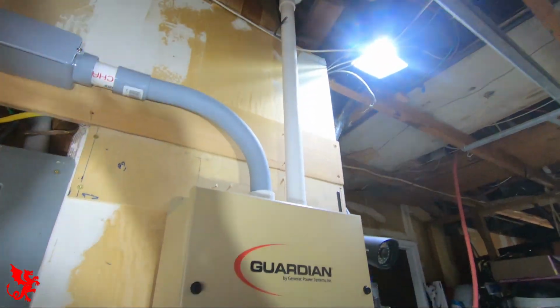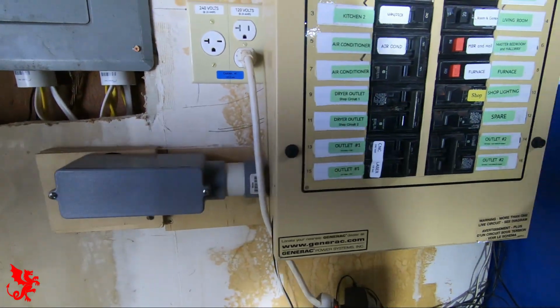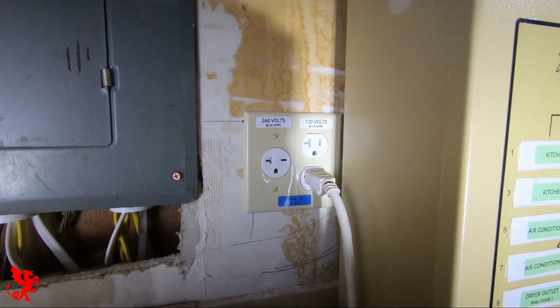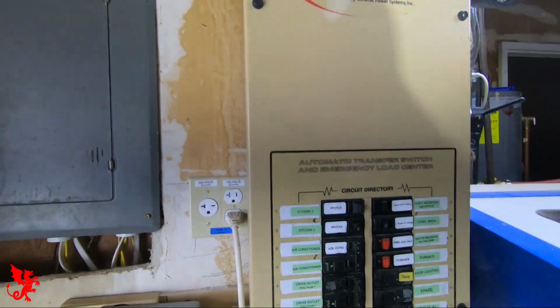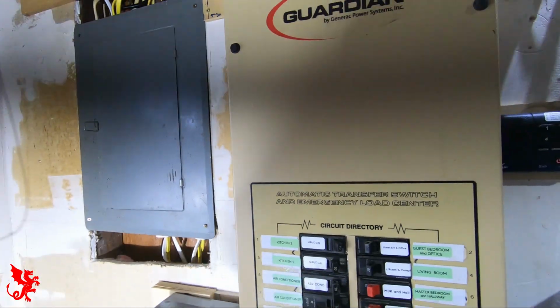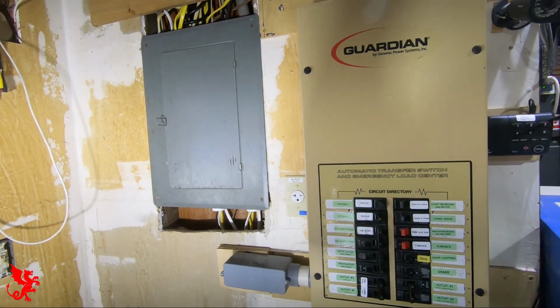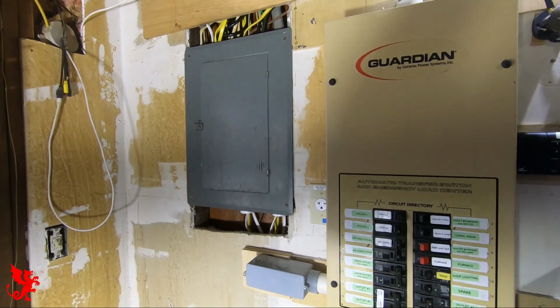Power coming in up there from the generator. More wires coming in there. My new outlet. Nobody's done that before. But I thought I'd throw this in there. Show you guys that everything's all cleaned up. And I'm not going to leave it like you see it later in the video. So there you go. That's what I got.